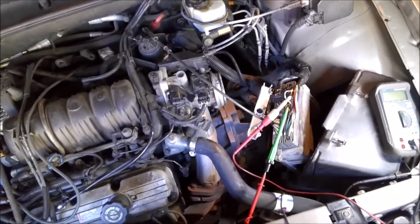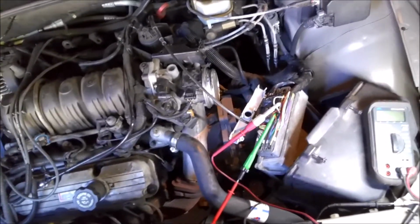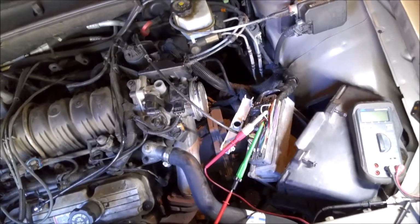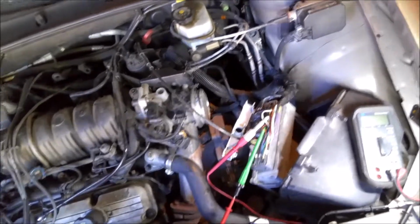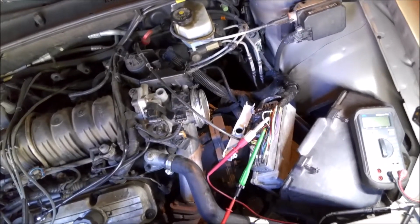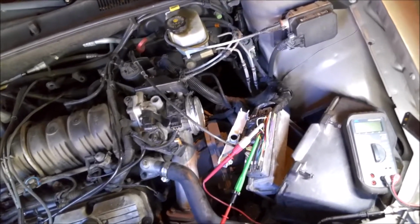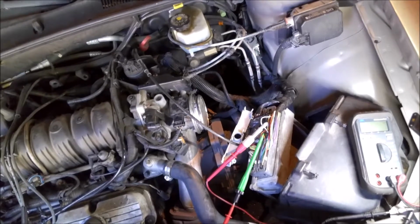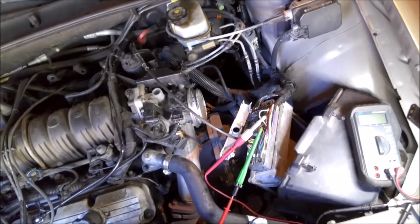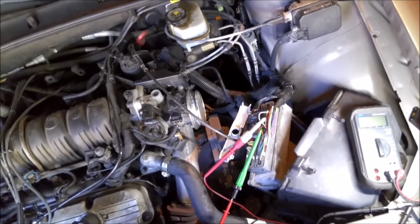You know, like I said, it just goes to show, even someone like me that's been doing it for a very long time makes mistakes. I put that crank sensor on, and didn't take precautions to make sure. I wanted to put the scope on it, but it was just doing it so rarely that I'm working by myself, trying to catch it doing it, and have the scope hooked up and look at the scope while it's doing it and trying to keep it running. I just took an educated guess on it with the age of the car and the mileage and what it's doing, and it bit me in the butt.